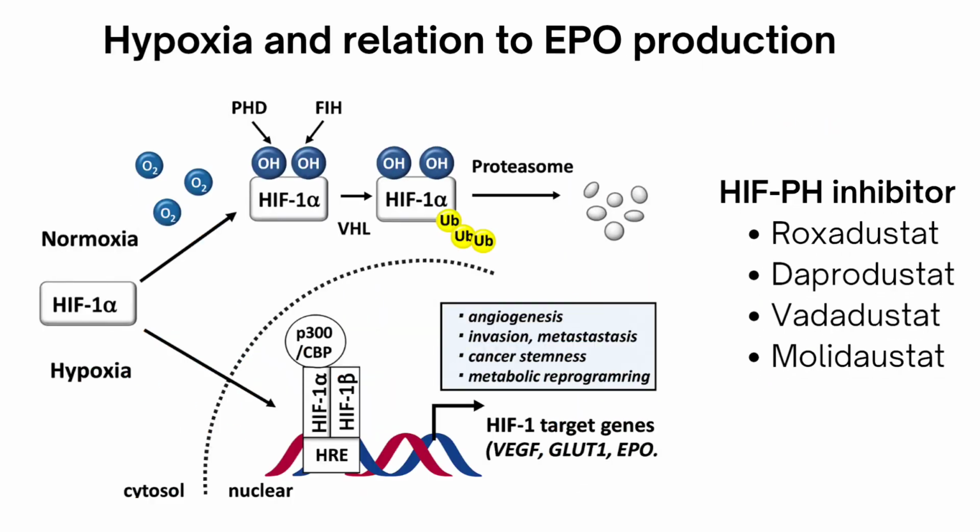One more concept you have to know is hypoxia and its relation to EPO synthesis. Hypoxia inducible factor or HIF remains active in a hypoxic environment to facilitate transcription of different cytokines involved in erythropoiesis, angiogenesis, etc. Newer drugs like roxadustat keep HIF stable in normoxic conditions and increase EPO production, which is useful in anemia due to chronic renal disease treatment.